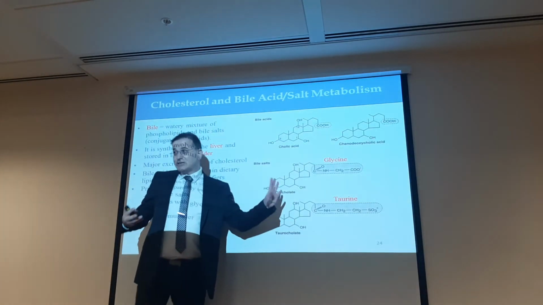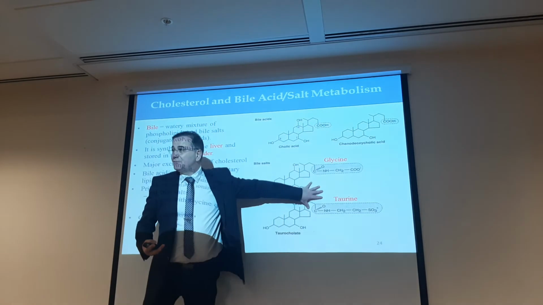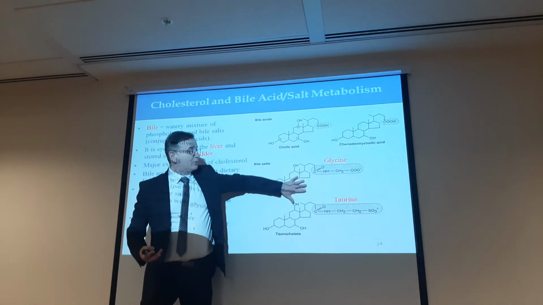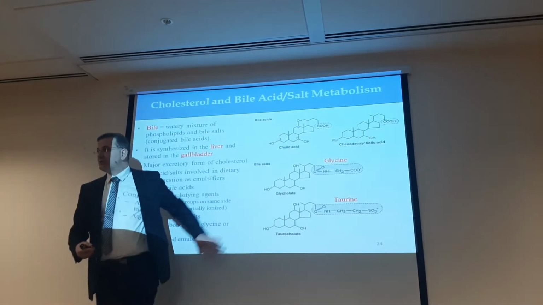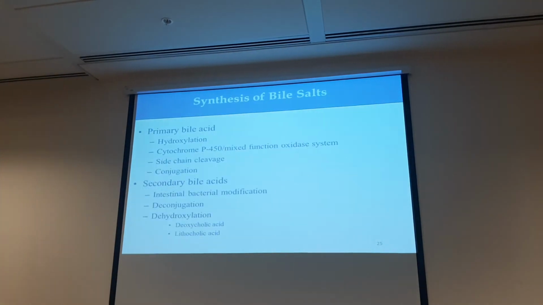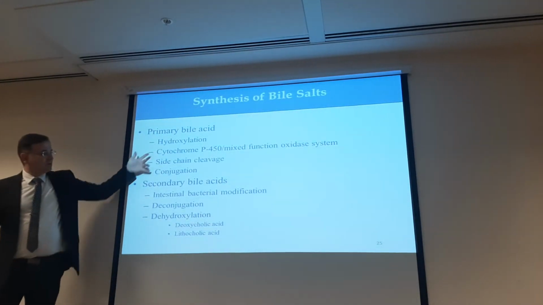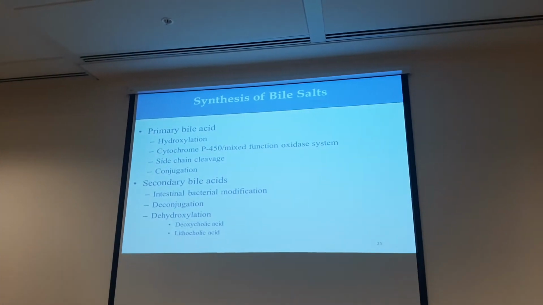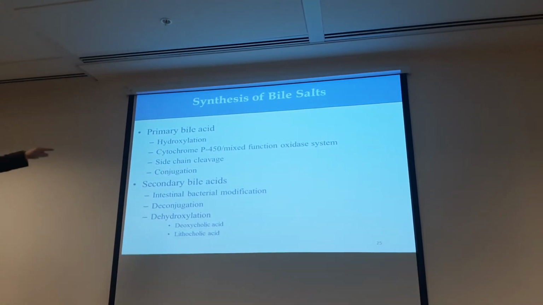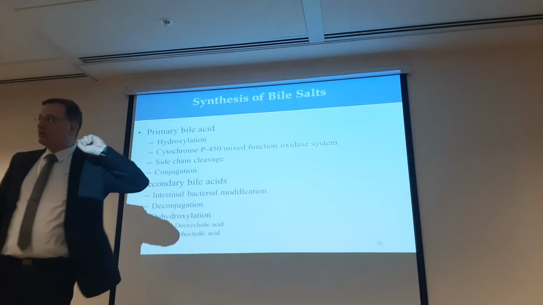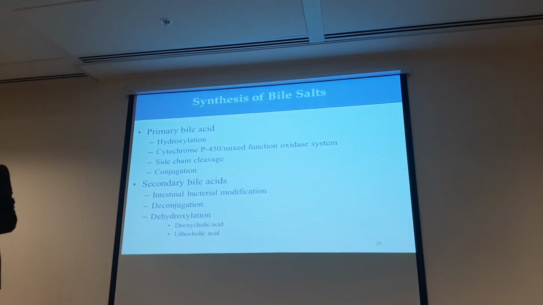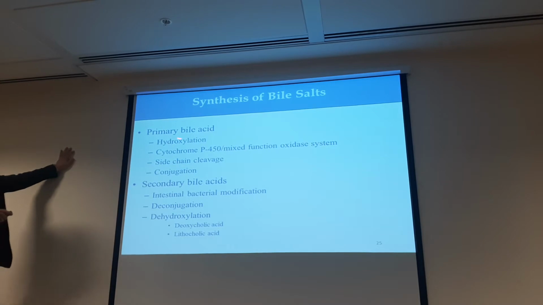So these are emulsifiers. These are better emulsifiers than these. These are what we call primary bile salts. Okay, so primary bile acids, the synthesis, I'm not going to get into the pathways. I just summarized simple steps for you. All I want you to know is that cholesterol is a precursor for bile acid synthesis. And also we have primary bile acids, these are the steps.